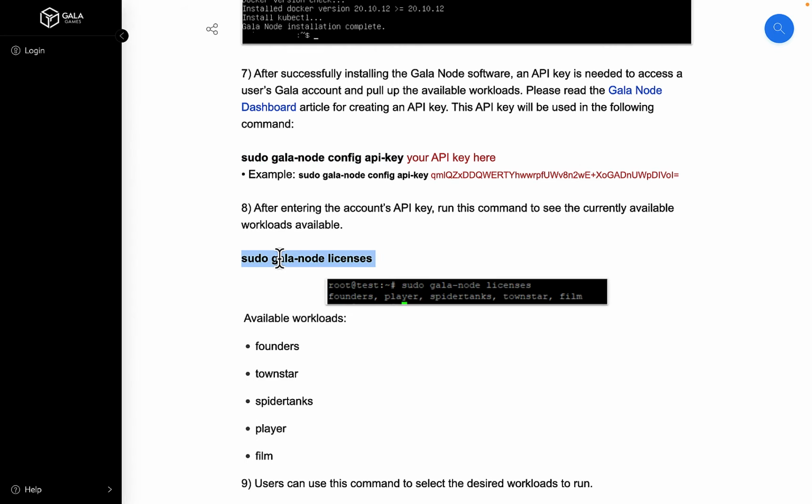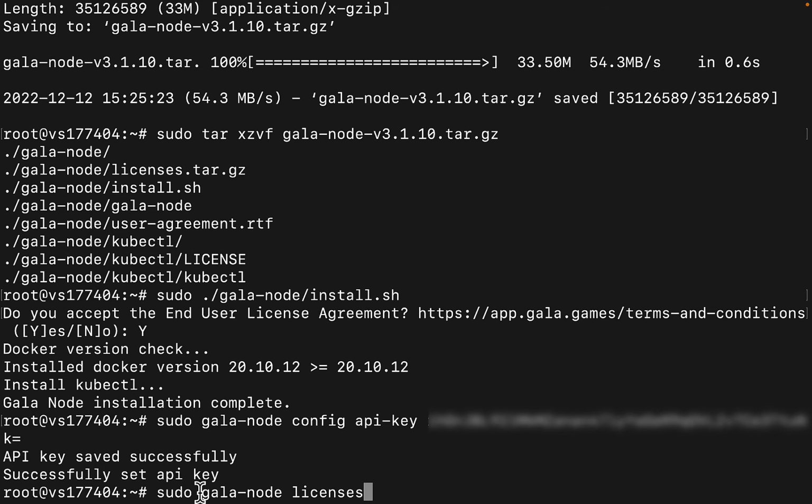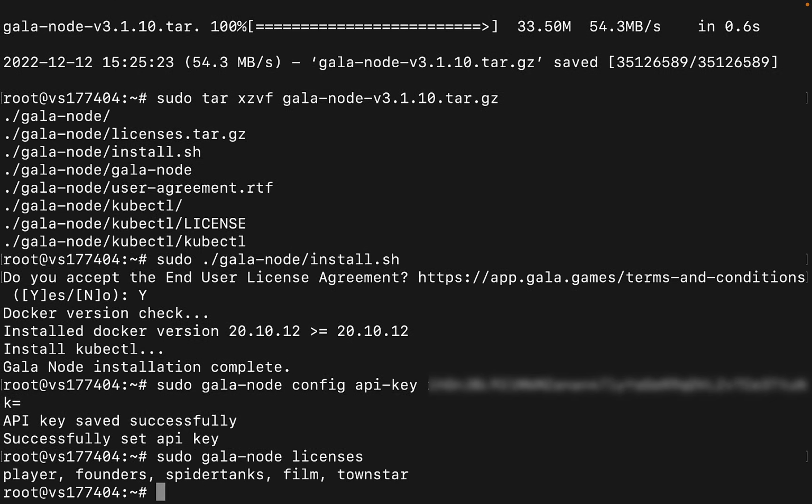To do that, copy and paste the command sudo gala node licenses. In this case, we have the workloads Player, Founders, Spider Tanks, Film, and Townstar. Note that Player is the music node and is short for music player. In the future, once the various nodes start doing some heavy lifting, you may want to only run specific workloads on a specific node. For now, though, it probably makes sense to run all of your available workloads.